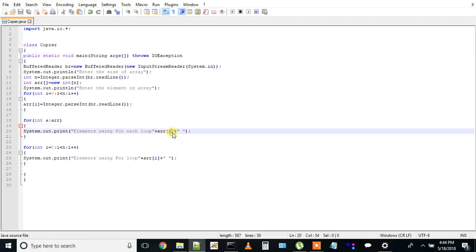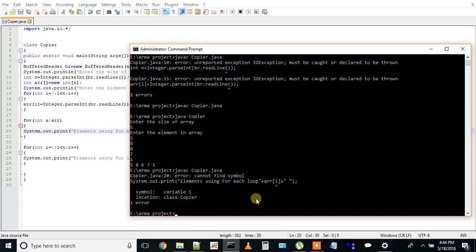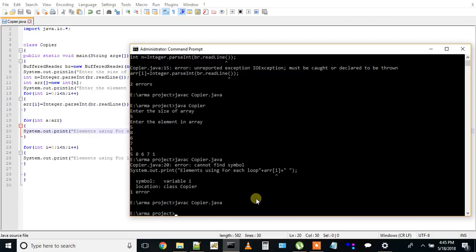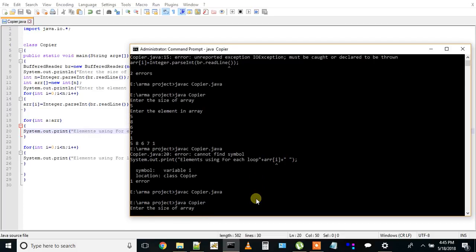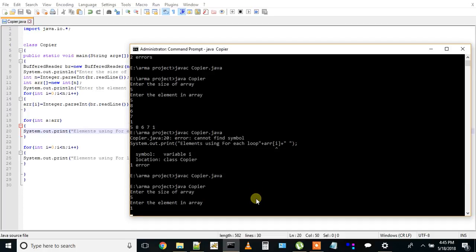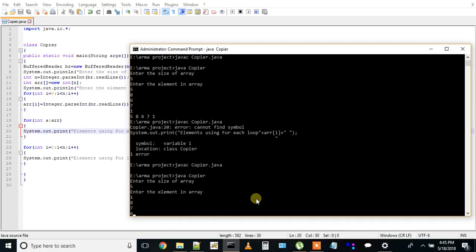So here you don't need to, you have to provide the variable which you have defined in the for loop. So now it compiled, it's saying size. I will write 1 8 7 6 8.